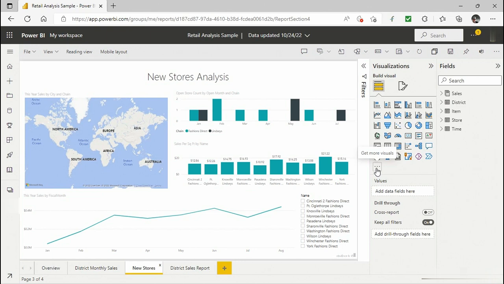With Power BI, we combine these visualizations to tell a story. On this page of the report, for example, the story about new stores within our sales organization. When we're ready to share parts of that story with others, we have a couple of choices. One is to create an app workspace and share the report with the dataset and anything else that our colleagues need, so they can collaborate and they can edit it as well.